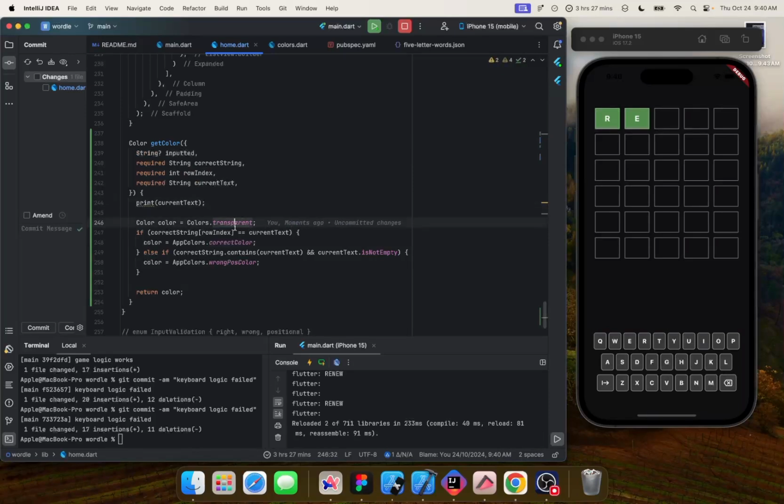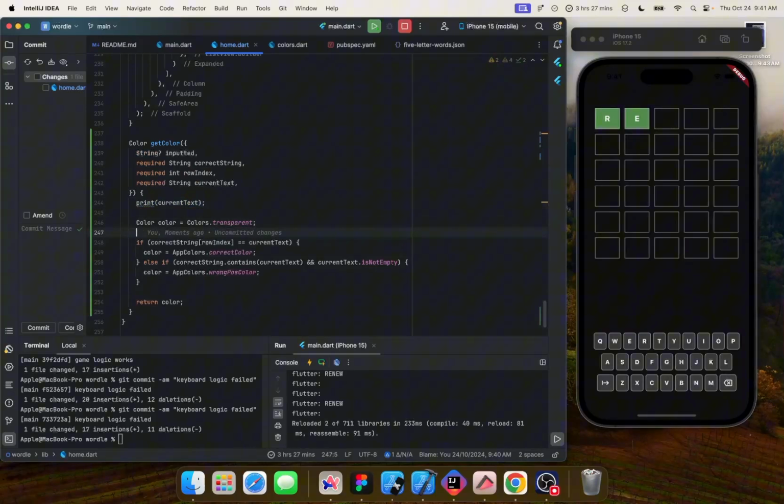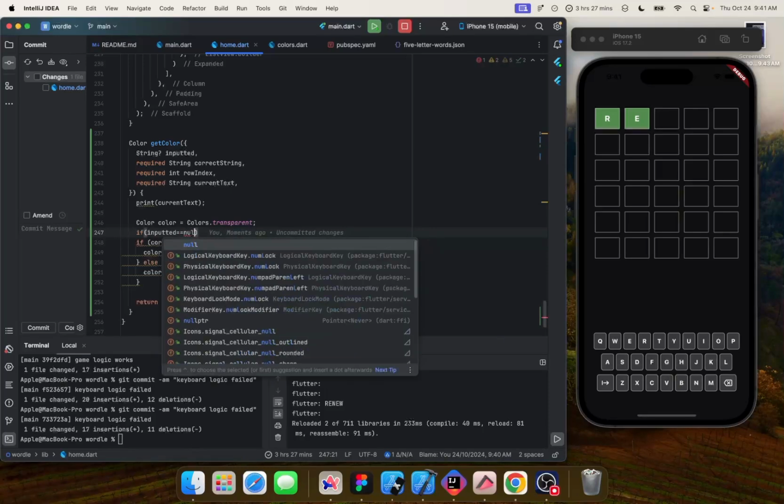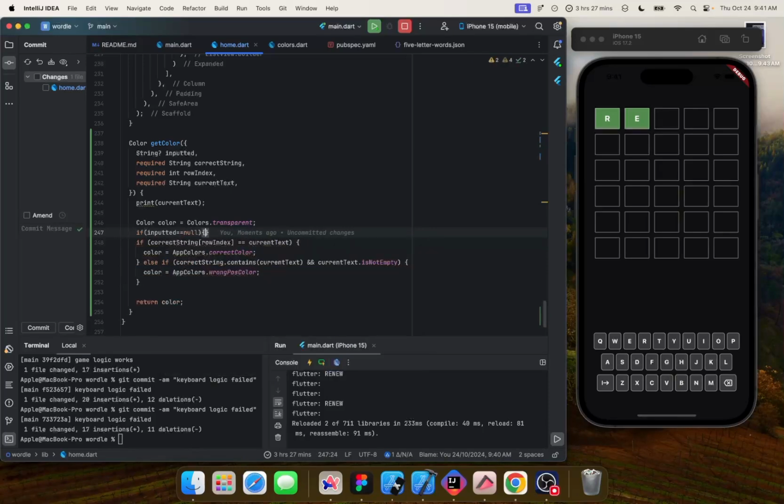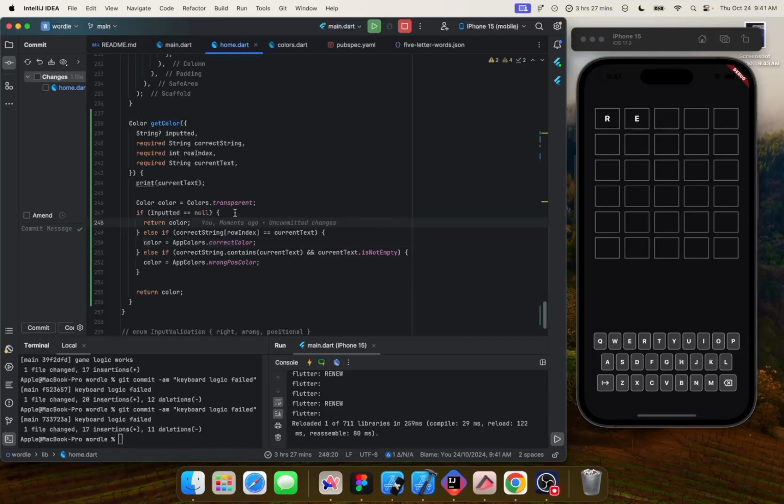Okay. If return text is equal to null, then we should return color just the way it is. Okay.